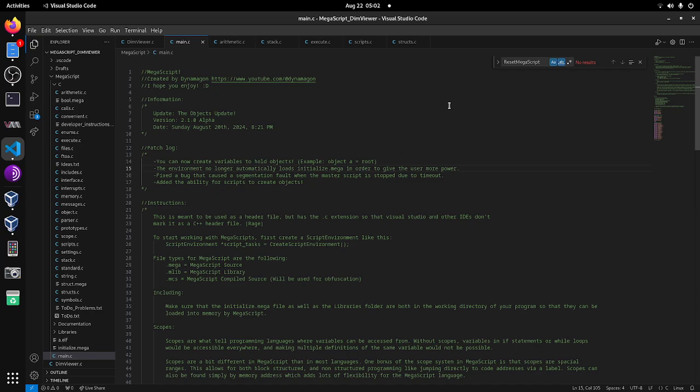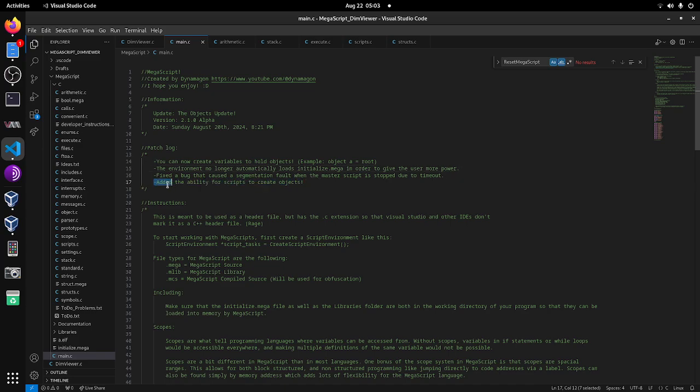But whenever I make Megascript into a standalone language like Python, it's going to automatically do that. You don't even have to worry about that. It's going to be part of the interpreter of the system. So you would open the terminal and type Megascript and then the file that you want to run, and then it would just run it, and it would have all the standard libraries already.